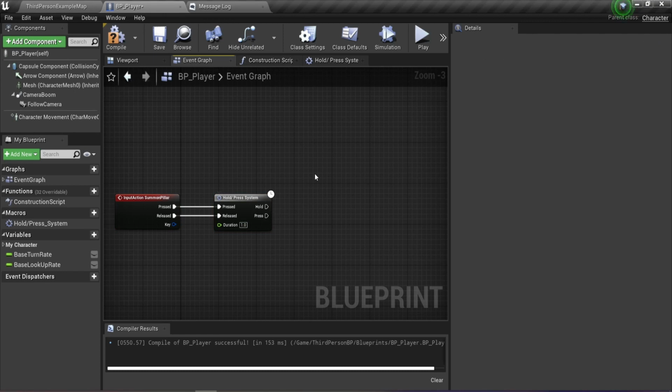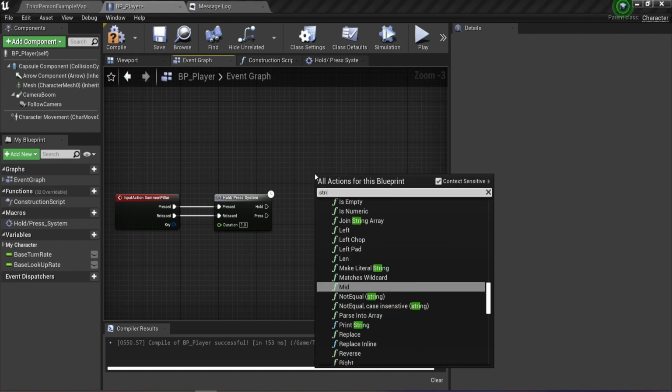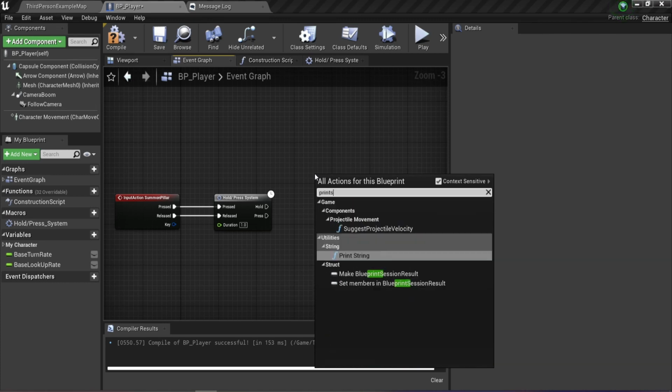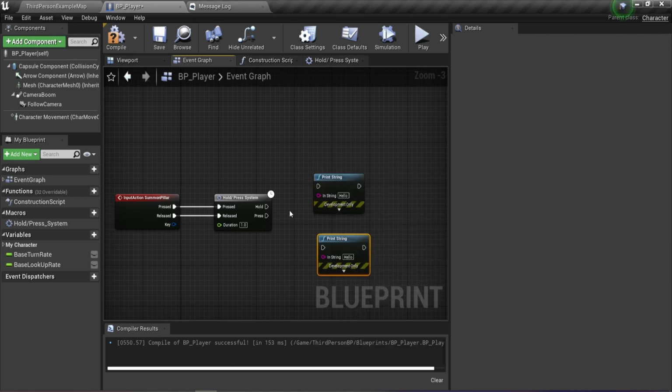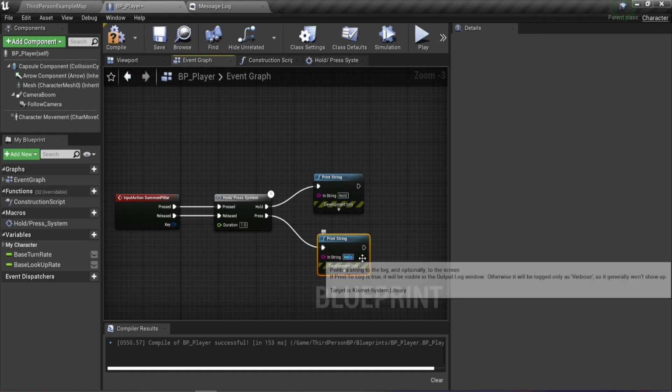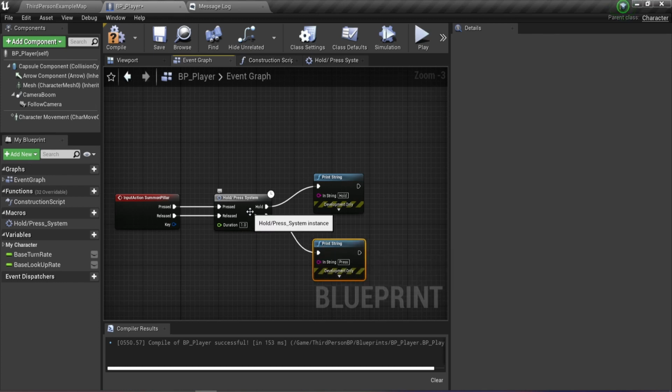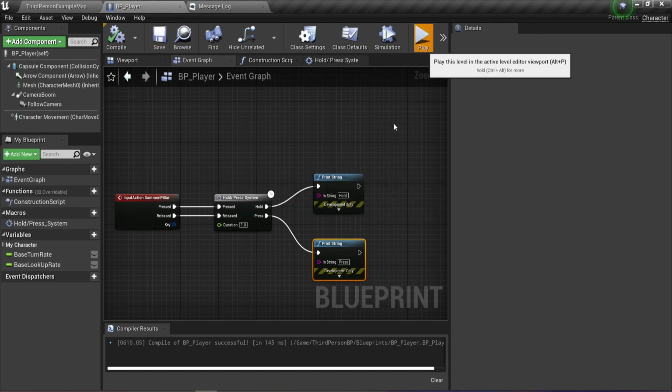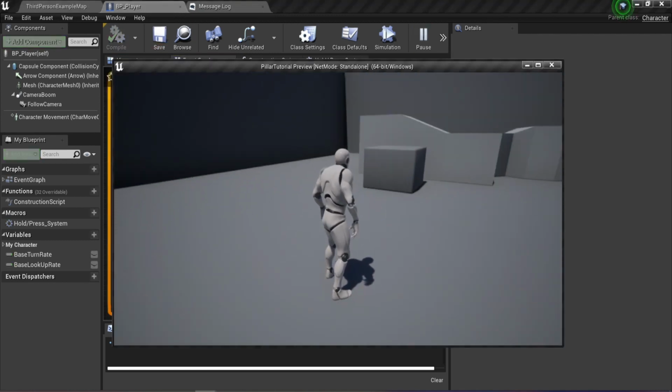So we just need to create two strings here, one under hold and one under press. Okay, I'll type the first as hold, and the other one as press. So while I'm holding the button, after 1 second, we'll see whether it prints out hold or not. So let's take a try. And when I hold Q, yep, it works.